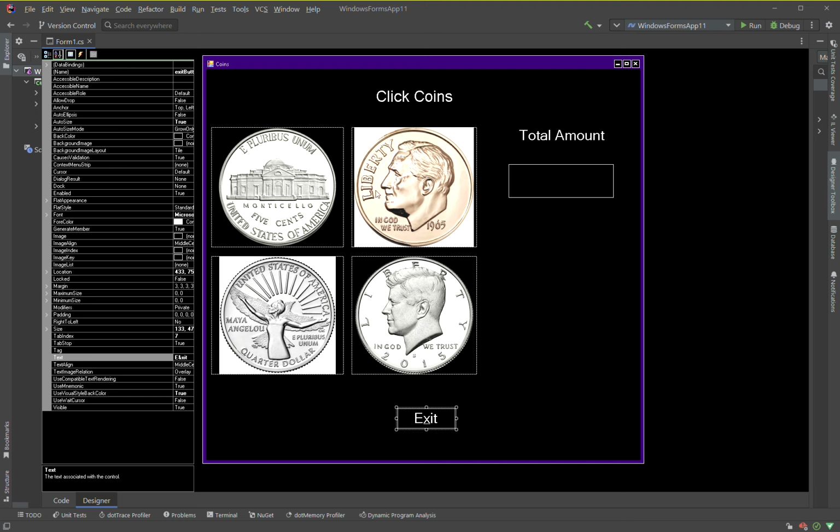Every time you press Alt plus 5 when the app's running, it should increase the total amount by 5 cents. You could have changed Alt plus D to dime, Alt plus Q to quarter, Alt plus H to half, or 50-cent piece, whatever.